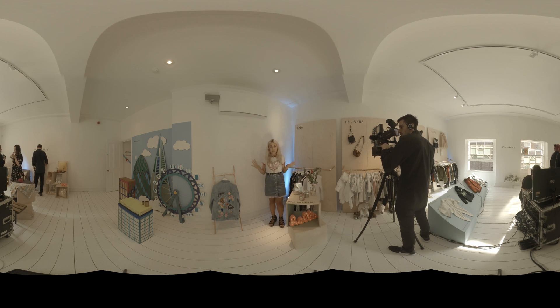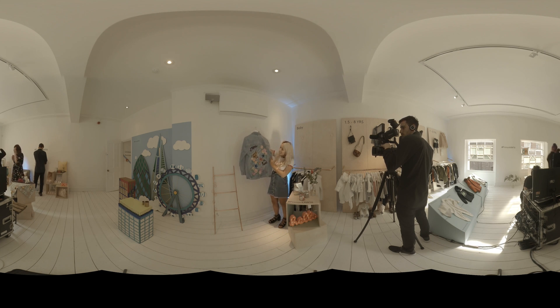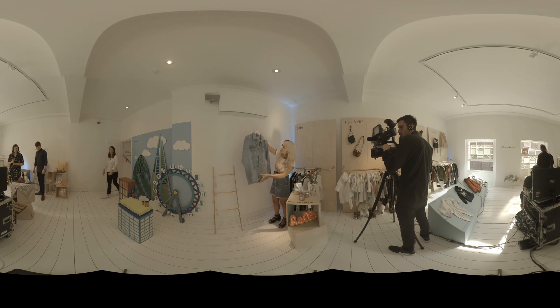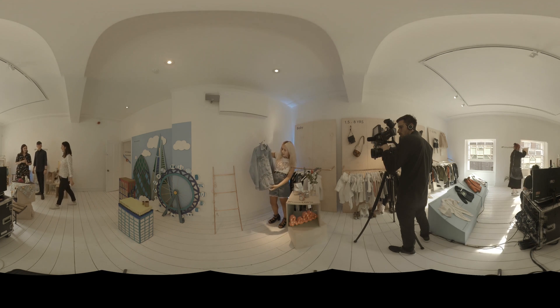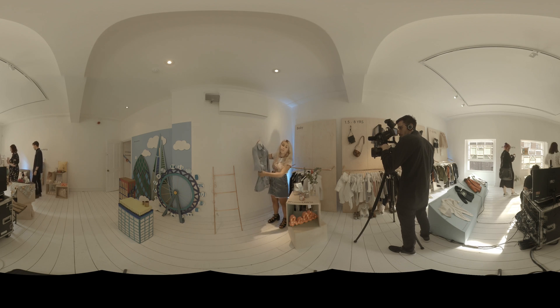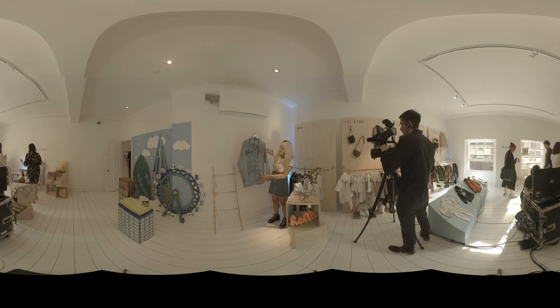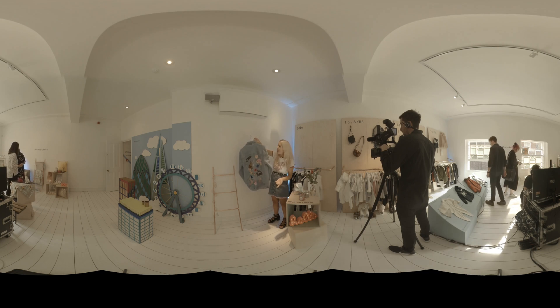Last but not least, I've got my favourite piece of the whole entire haul. It is this studded embroidery patchwork jacket and I just love the oversized feel to it — it's not a cropped one, it comes down quite like a midi length. This is really going to be great for the autumny months in October because it's just going to be a really nice thing to wear.